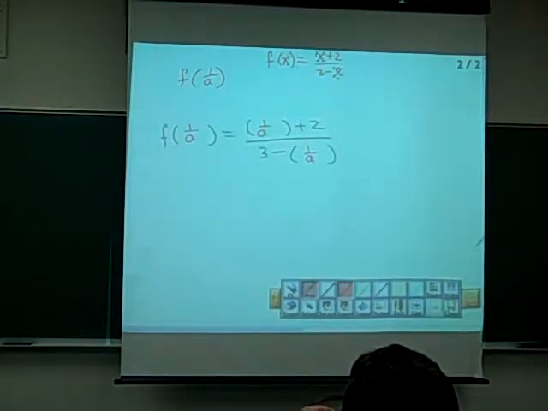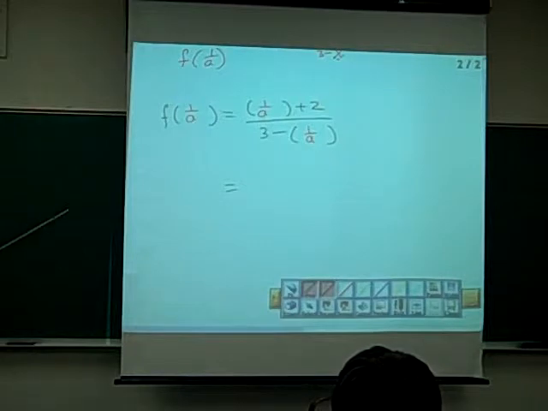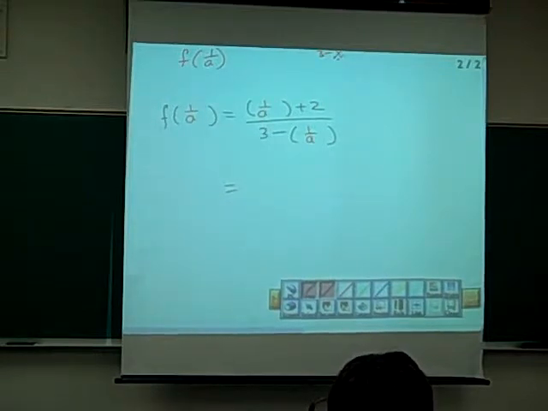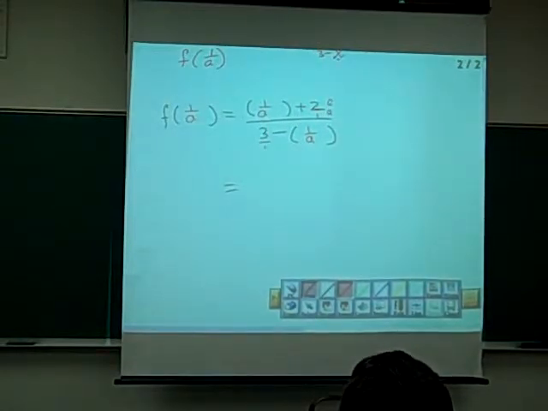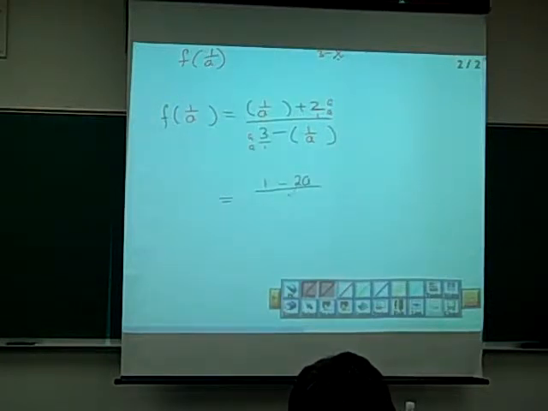Dang it. I flipped it. Oh, well, not yet. You're going to, but not yet, because you have to do what in the numerator? Find a common denominator, right? Which is what for the numerator? A. So we have to multiply a over a here, and the denominator, same thing, a over a. So that's going to give us 1 over a minus 2a over a. So we can just make this all 1 minus 2a over a, right?